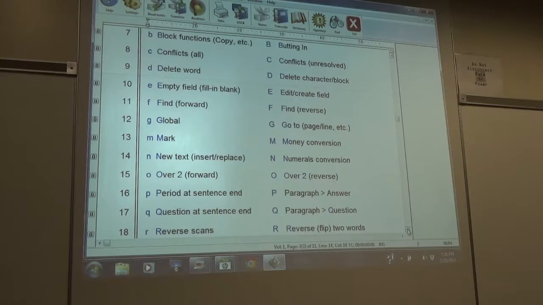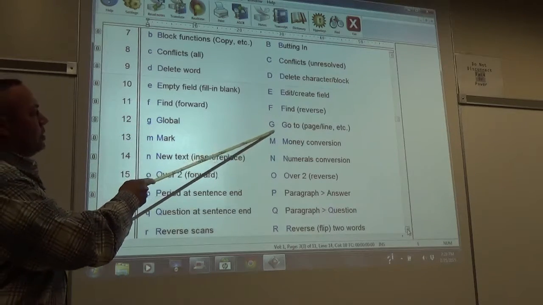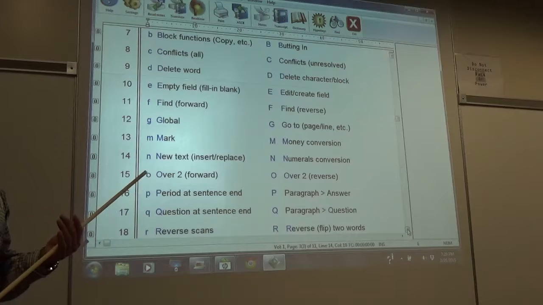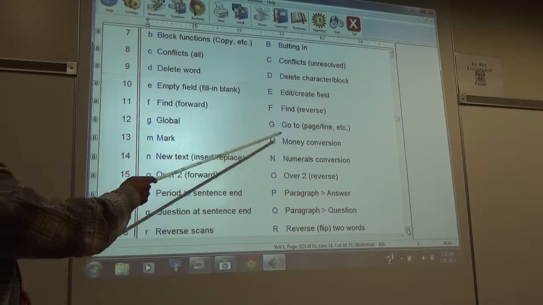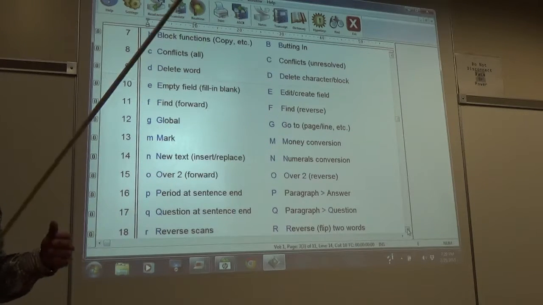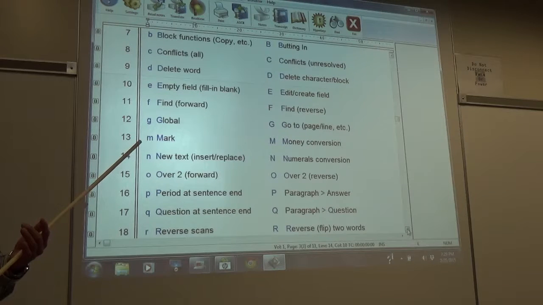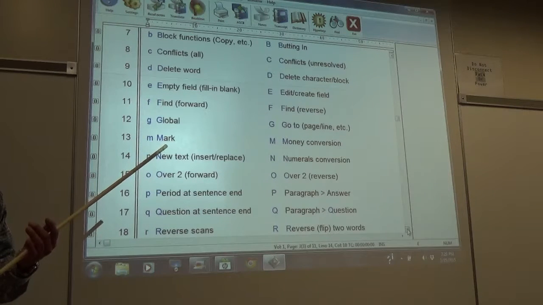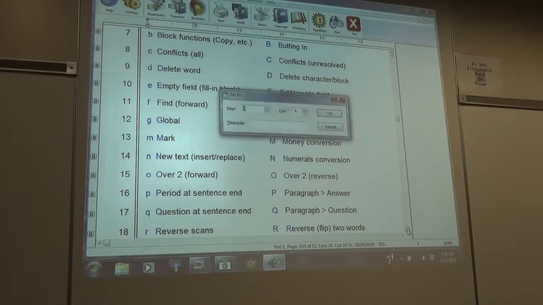A lot of this stuff is pretty neat too. Like I was telling you guys about the G, you can use global, but if you press Shift G in hyperkeys, it'll take you to go to a certain page. But if you're not in hyperkeys, Alt G will do the same thing. So press Alt G and see what it says. Yep, go to page. Alt G should do that. Go to page, which is in hyperkeys, Shift G.